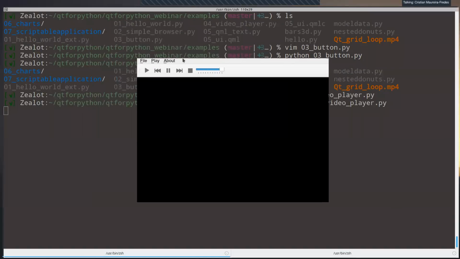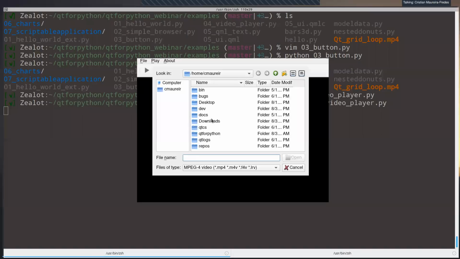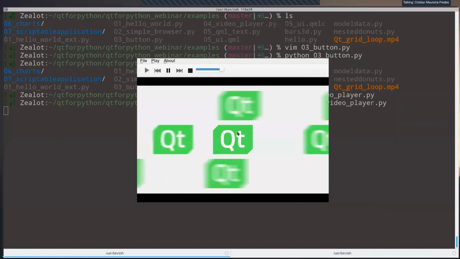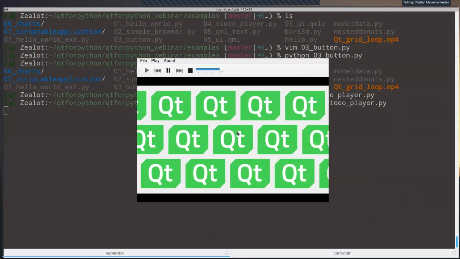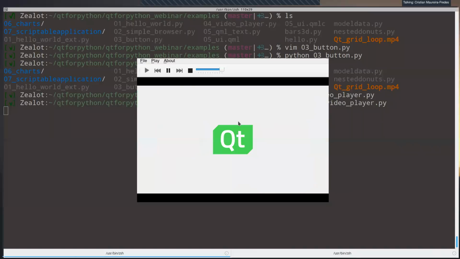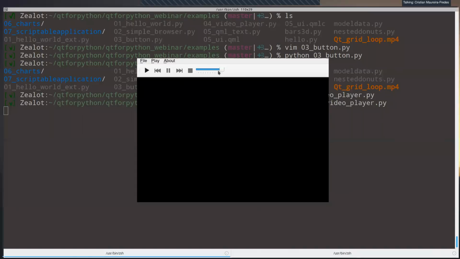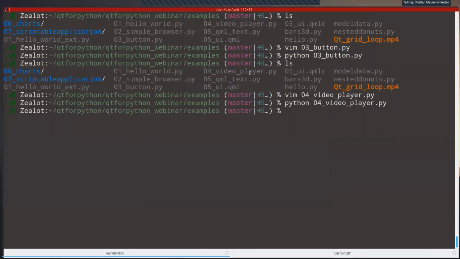So we have it here. So it's a really simple media player. And of course, we can try to open something, have examples, and we have a simple video there. And of course, since you are not here, you cannot hear, but there's some sound in the video, and then you can control it with the slider and so on and so forth.